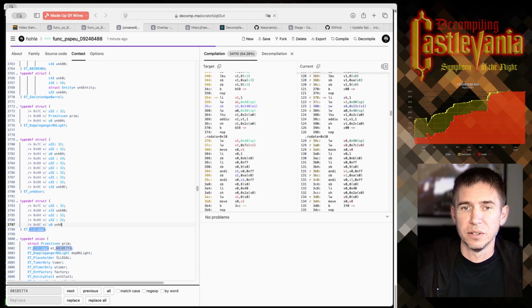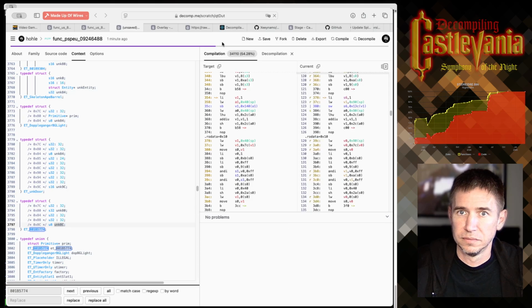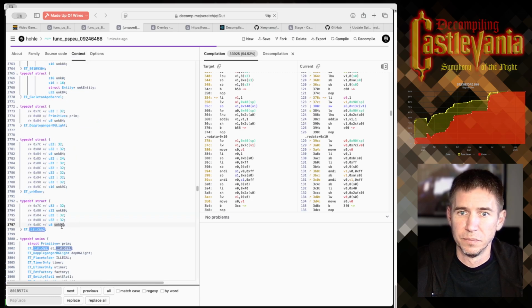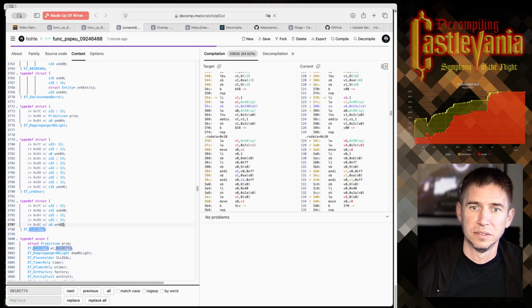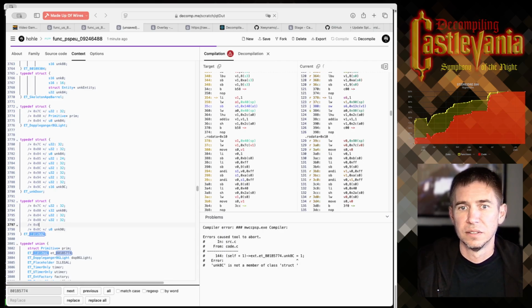So we'll call this unknown 8C. And then, still not quite right, still 4 bytes off. So we need unknown 90 and another 32 bits of padding.